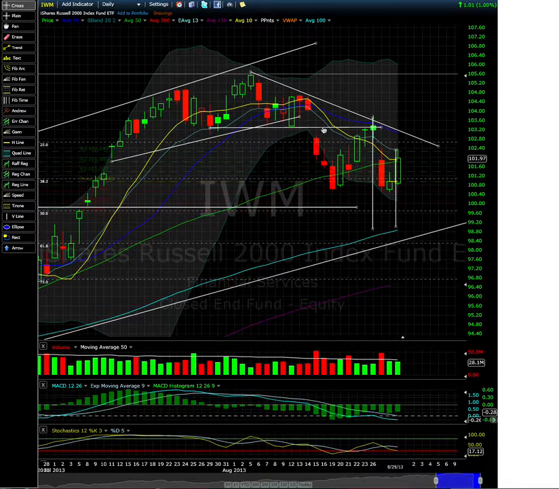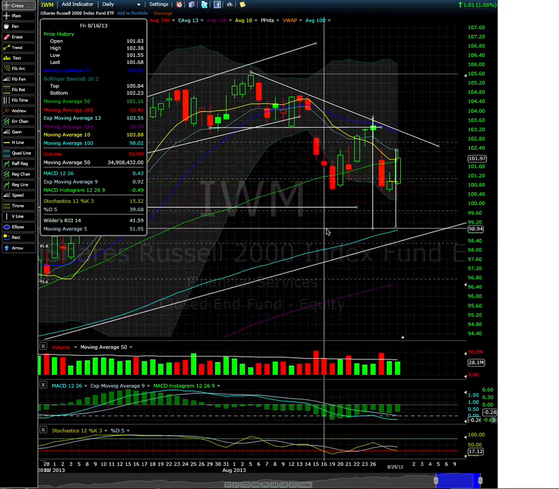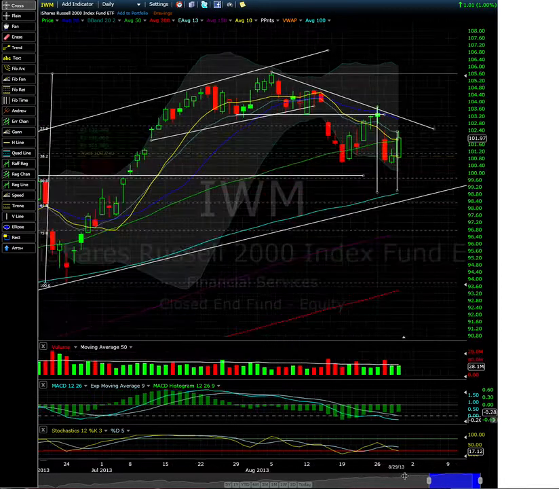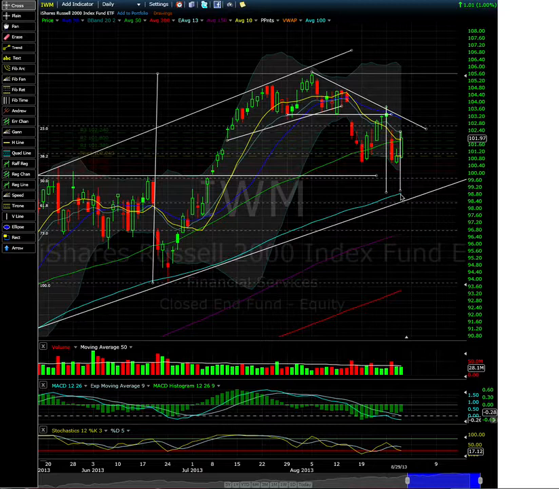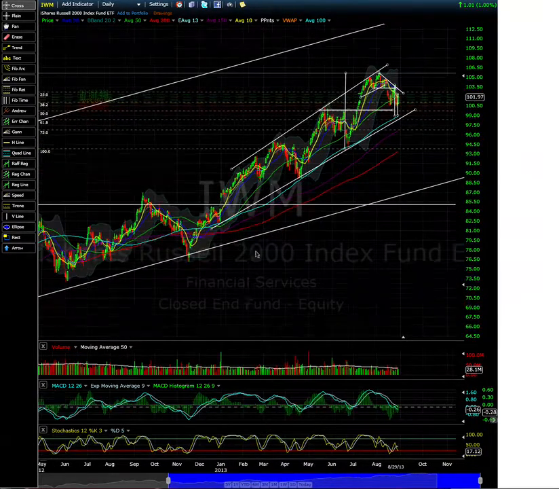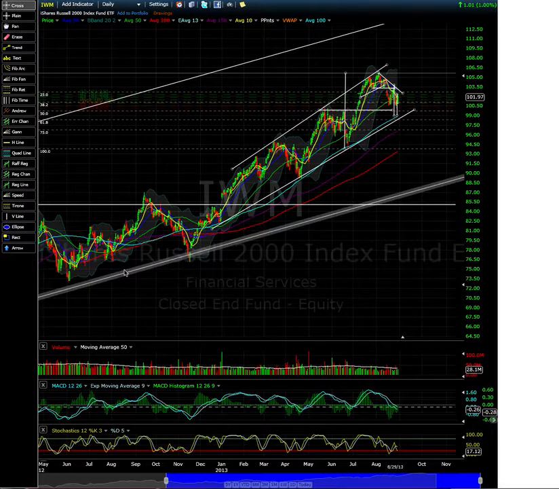My downside target, my measured move. I like to make our measured moves based on these waves here. Your next measured move is roughly 98.92, roughly $92, which coincides with this 100-day moving average and this trend line. So if you connect these pivot lows here, and of course you have your bigger time frame trend line here, which I will go back and show you. But this is more the accelerated intermediate trend that we're making.